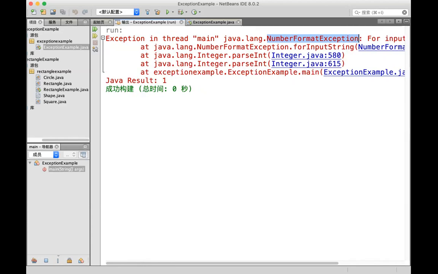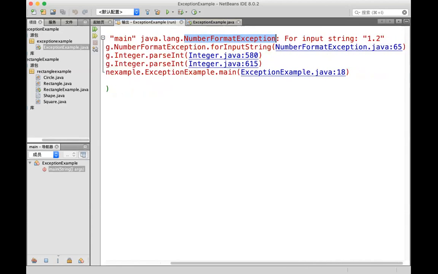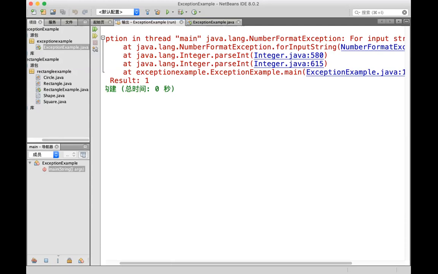This is the type of the exception. And what's the real problem is: for input string 1.2, this actually is not an integer, right?